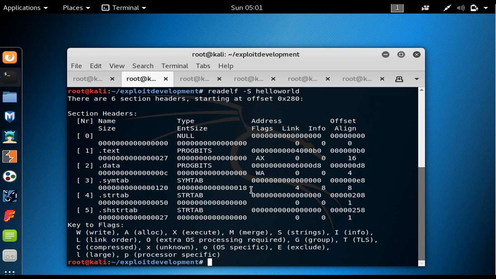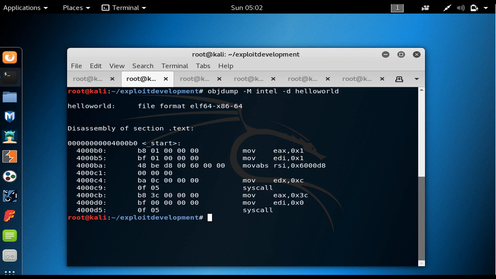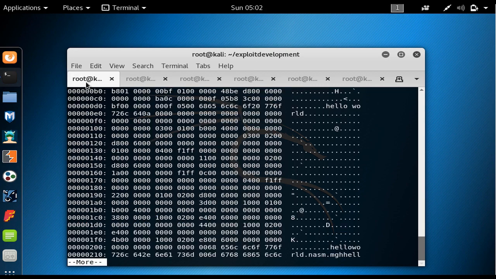So if I go in here and just clear the screen and say objdump -M intel, because I want to see the assembly instructions in the Intel format, -d and then the hello world, and hit enter. Now if you look, at the address of 4000B0, which is the memory address, the file offset is B0 as you see in here.